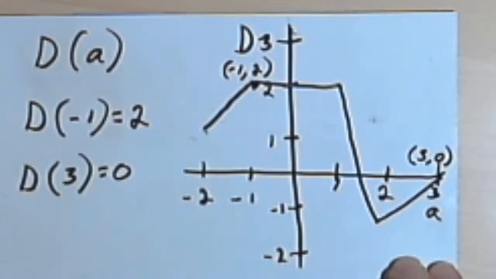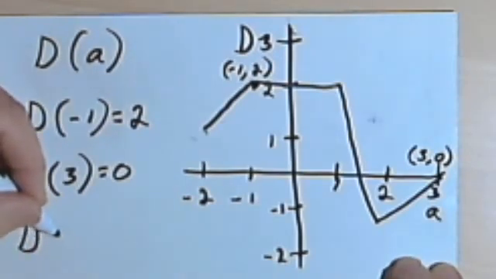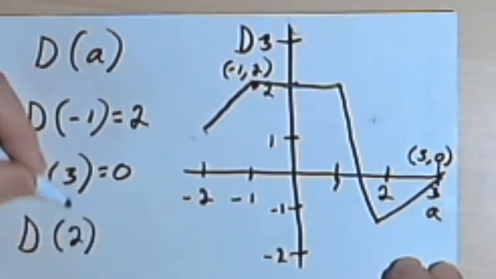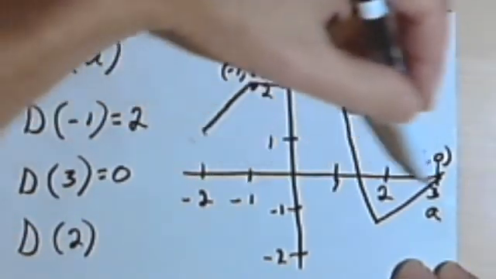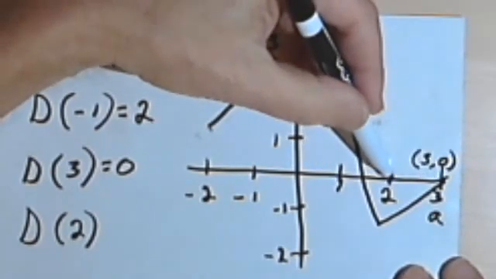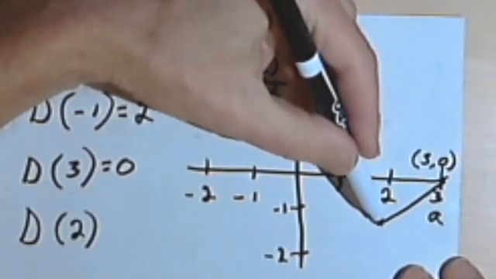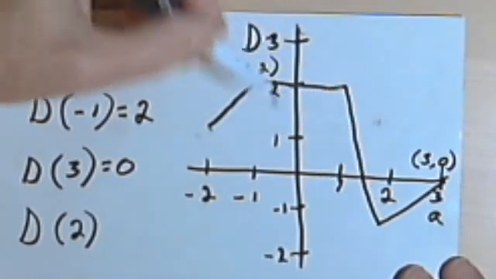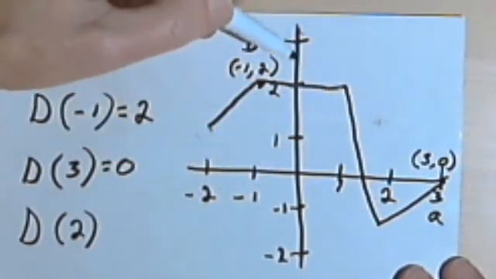I guess let's do one more just to make sure you've got it, but I think they're pretty easy. So let's do d of 2. So when my input is 2, I'm looking along the horizontal or a-axis for the 2, and then I want to find out what the output value is. That would be the value that I get on the d-axis.